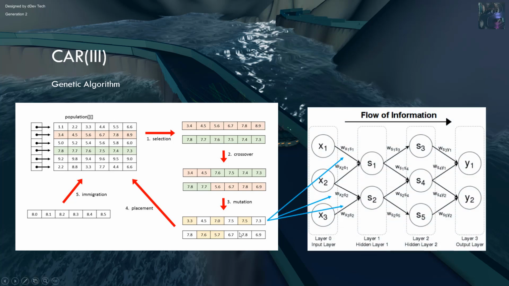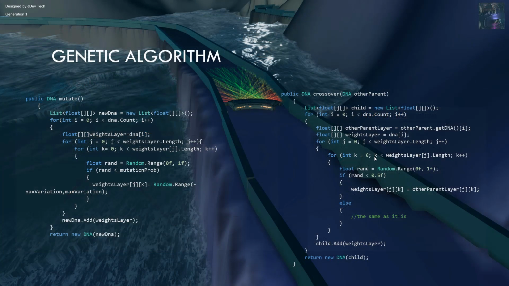So these genes will be assigned to the next population, the next generation, to the neural networks of the next cars. Here we have the mutation and the crossover. The crossover will get the DNA of two parents.